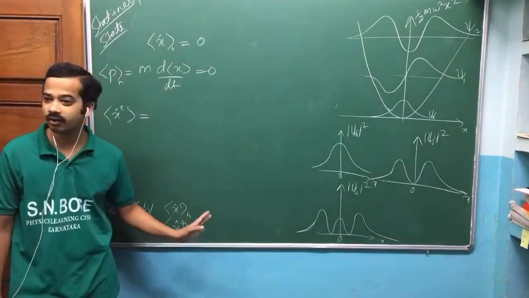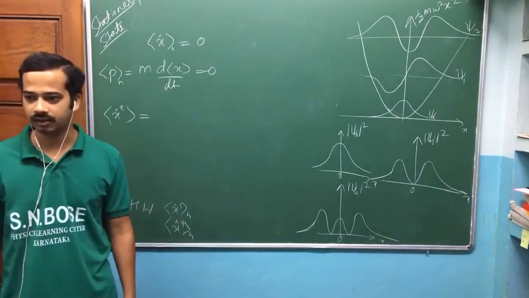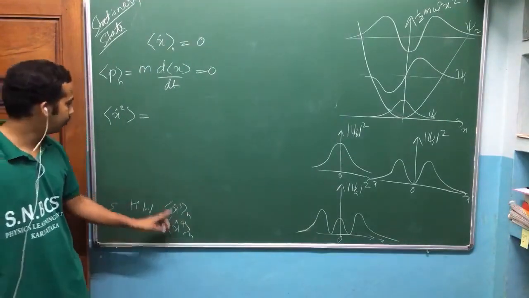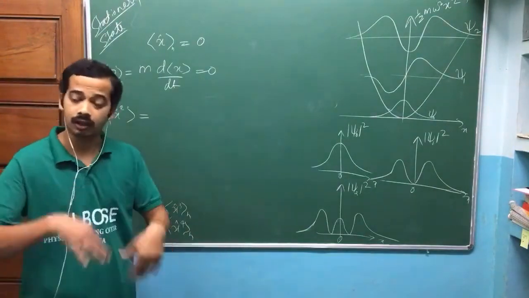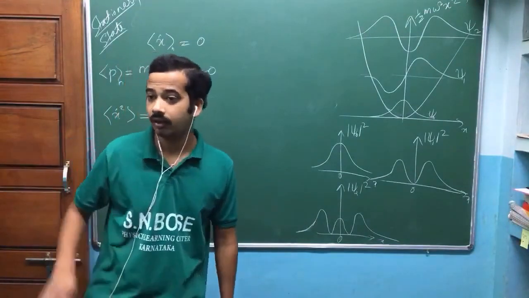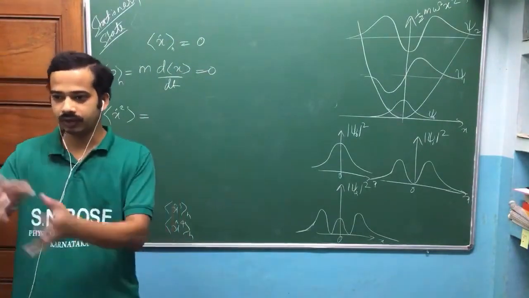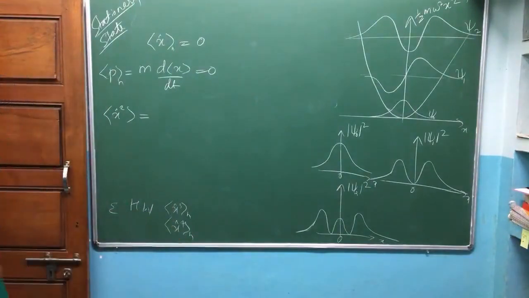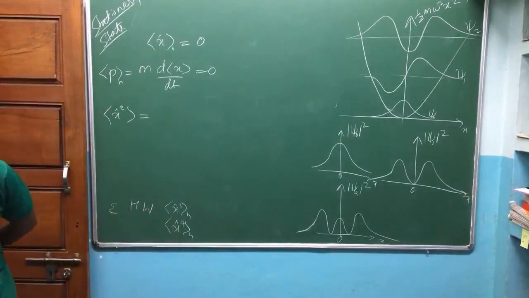X cap raised to 4 is not an odd function. It is an even function multiplied with mod psi n square and integrated. That's quite difficult. That's why you should go for the operator method again. You have the x cap square operator. Yesterday I did that one. You should take one more square, and then it is a very lengthy operator. From that operator you should carefully choose those terms which lead to a non-zero integral. Try to do it. It is there somewhere in perturbation theory. Just try to do that one: expectation x raised to 4.